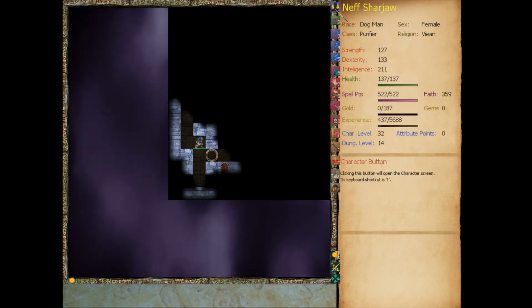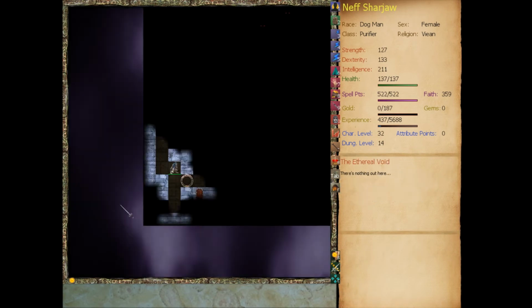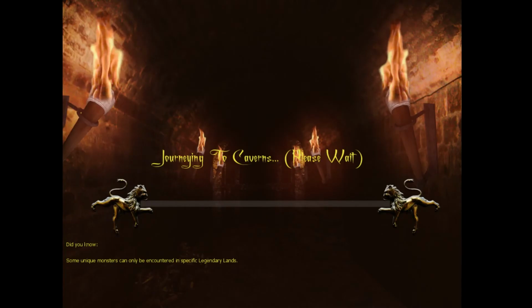Let's double check it's showing up on the map. Yeah, it is right here. It's a chimera. Yes, we can point it out on here, obviously. Just not down below. Alright, let me fix this. I'll be right back.